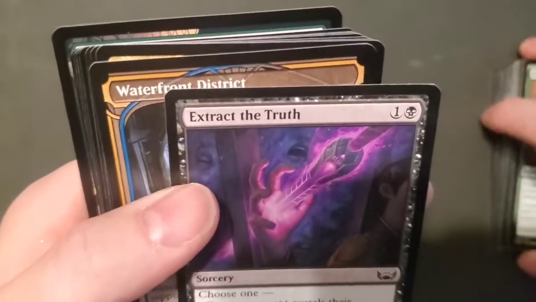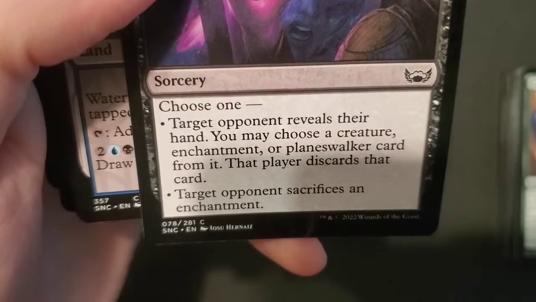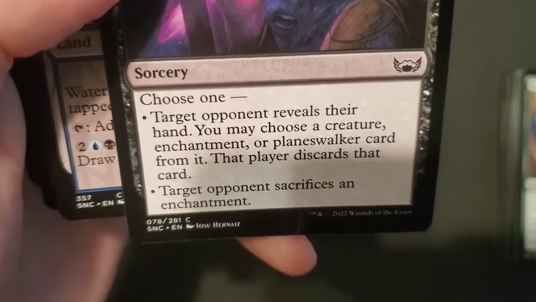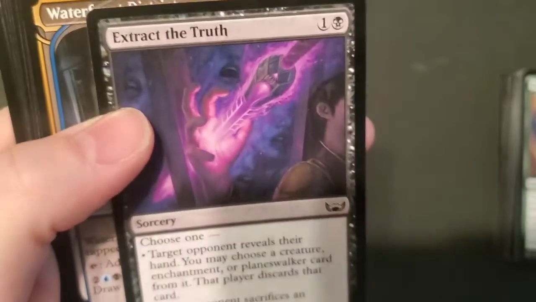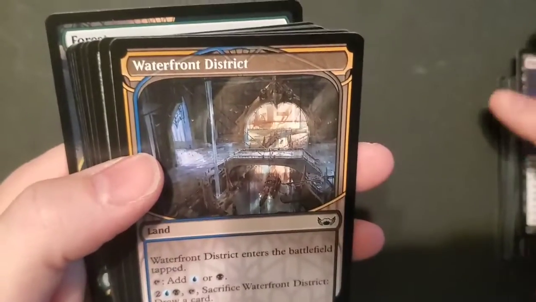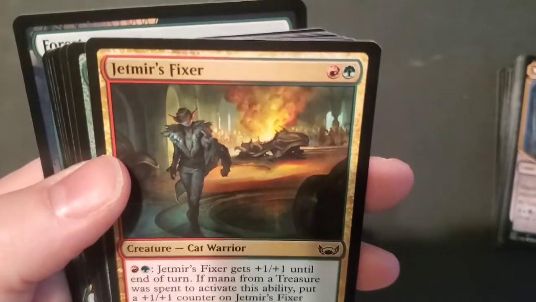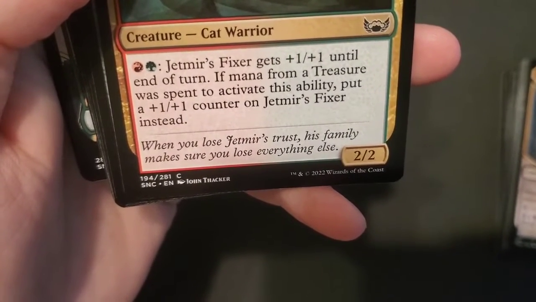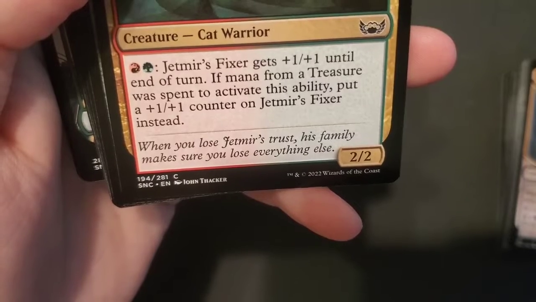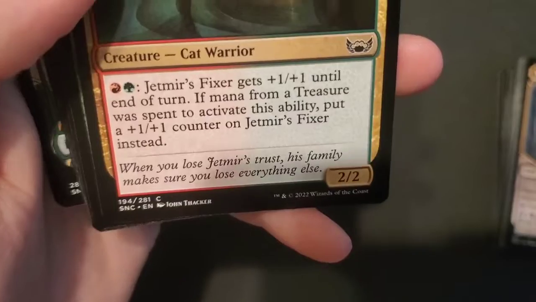Prize fight. Extract the Truth, 1 in a swamp. It's a sorcery with choose one. Target opponent reveals their hand, you may choose a creature, enchantment, or planeswalker card from it, and that player discards that card, or target opponent sacrifices an enchantment. Pretty good deal for 2. There's another dual draw land there. Jetmir's Fixer, a mountain and a forest. It's a 2/2 cat warrior. For a mountain and a forest, it gets +1/+1 until end of turn. If mana from a treasure was spent to activate this ability, put a +1/+1 counter on it instead.